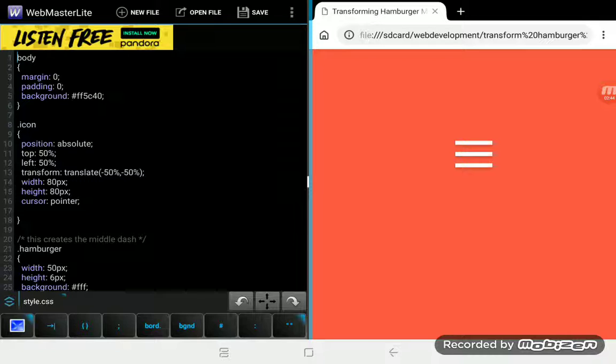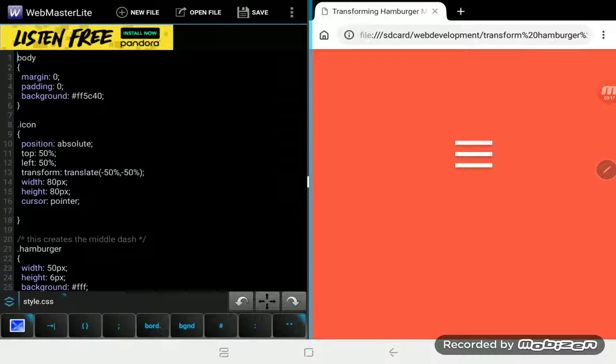For the body tag, I'm just setting the background color to an orange color, which you see here on the right. The icon class is the main container. I'm setting the position to absolute, and all this does is get the hamburger menu to appear in the middle of your web page, which is what the top, left, and transform properties do.